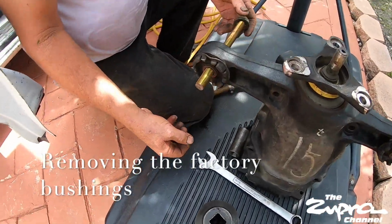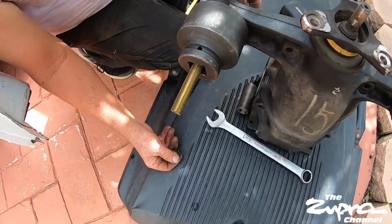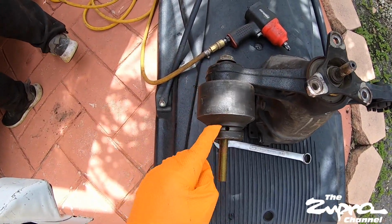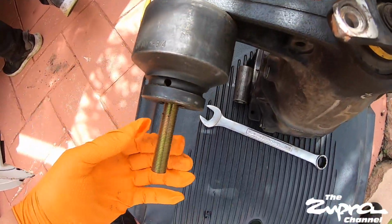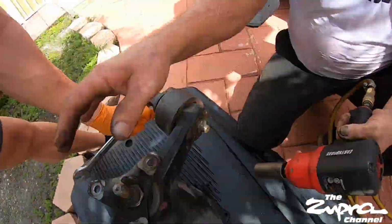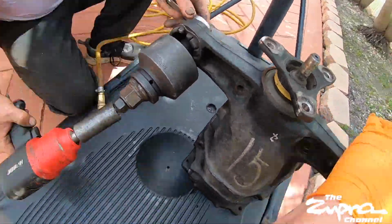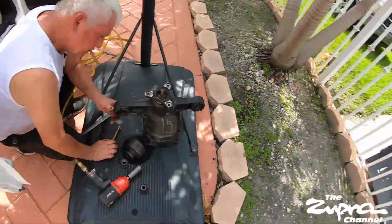All right, so we came up with this extractor here. Take out the bushing. We got this big socket, this long bolt over here with this washer over here. And I'm just gonna put a nut back here and just squeeze it out. Oh. That's one way to rip out the middle part.